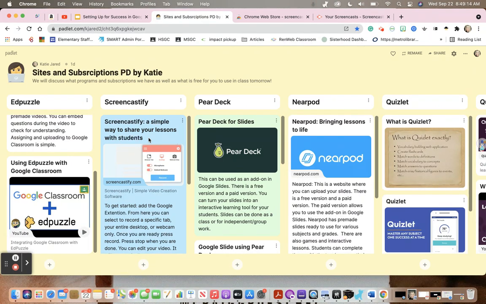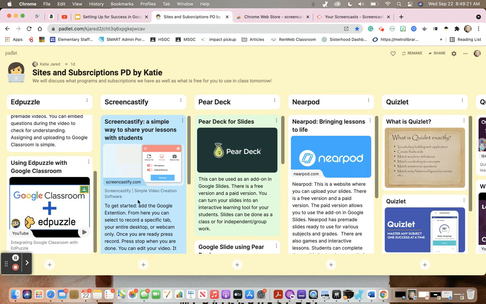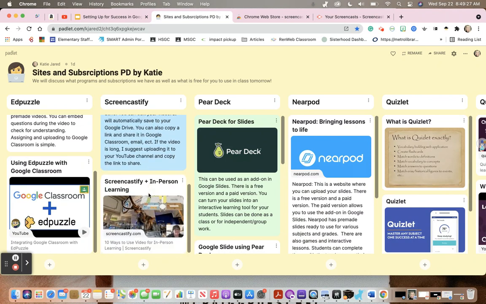I'm going to just kind of show you a few things of how to do that today if you haven't already. I'll just put a little side note here on the Padlet I have out from the professional development day. I have like a little episode of how you use that, as well as, if you scroll down, how to use Screencastify in person learning. So there are some ways that you can do that you might not have thought about.